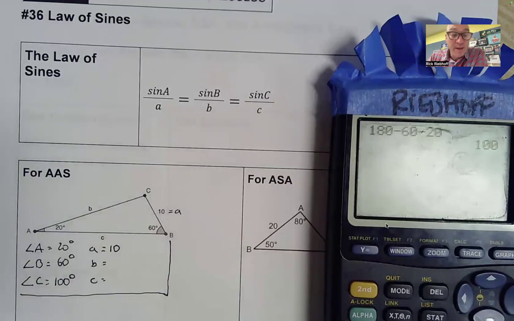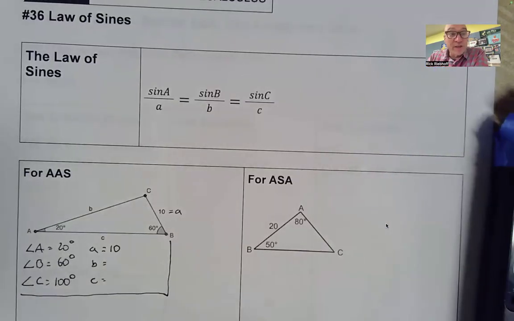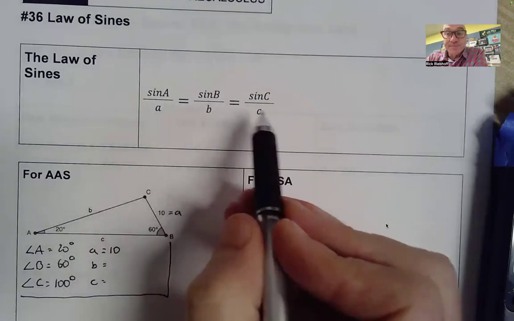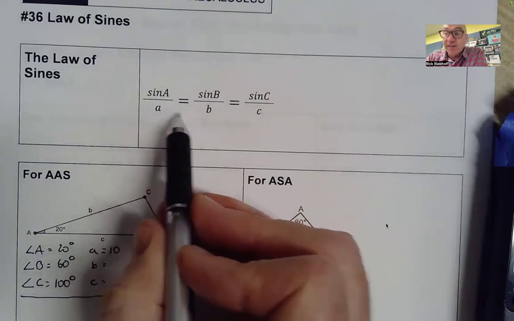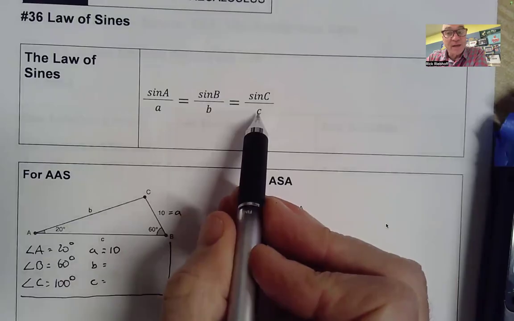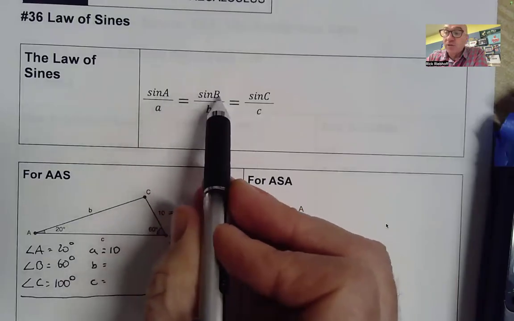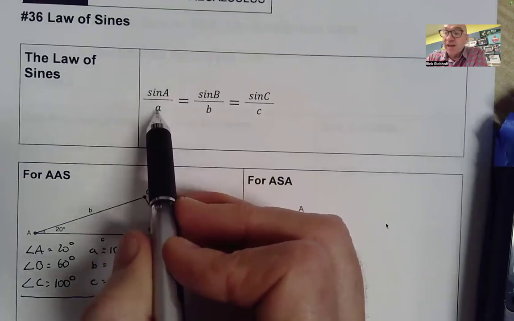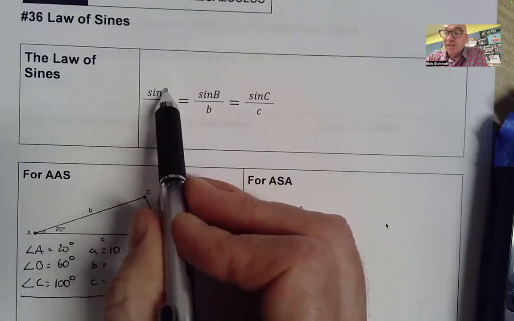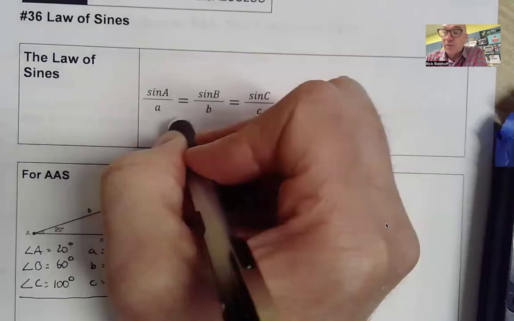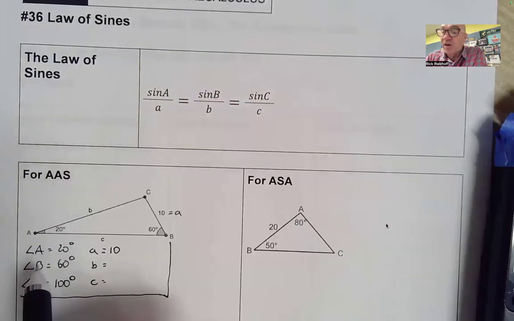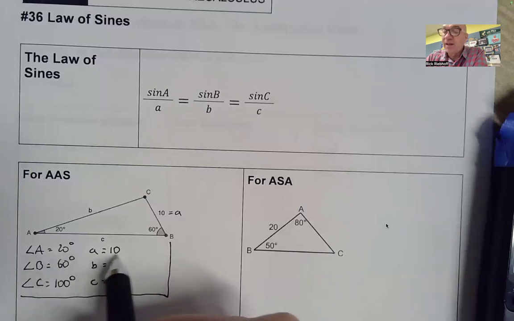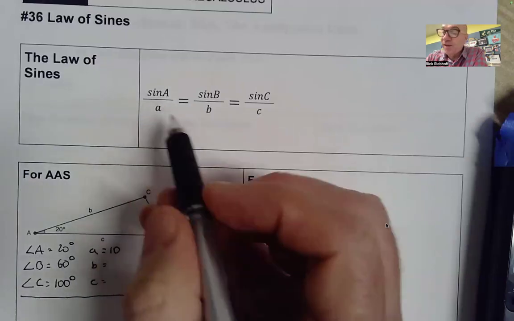All right. So to solve using law of sines, one of these three has to be locked in. If I give you three sides, we can't use law of sines. If I give you three angles, we can't use law of sines. I have to have one side and its opposite angle. Okay, we got to lock one of these in. And one of these is locked in. Our A is locked in, right? We have an angle and the opposite side. So we've got this locked in.